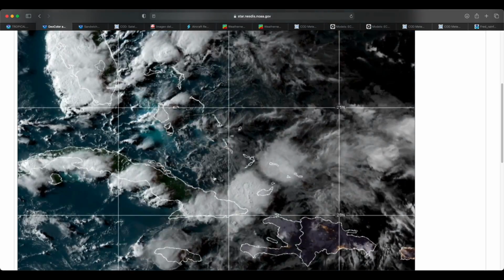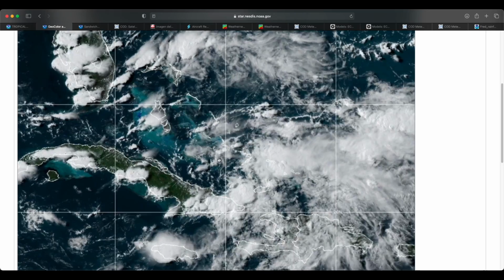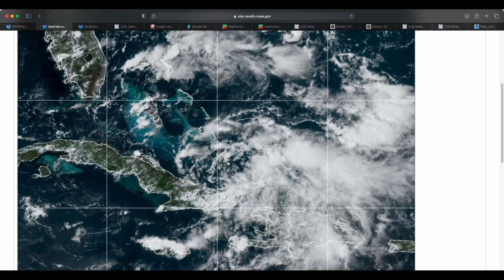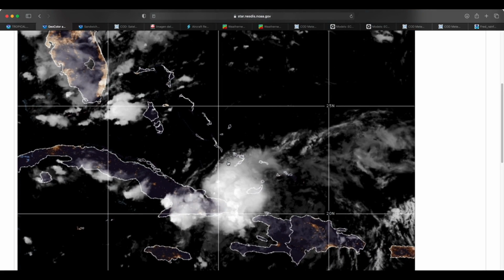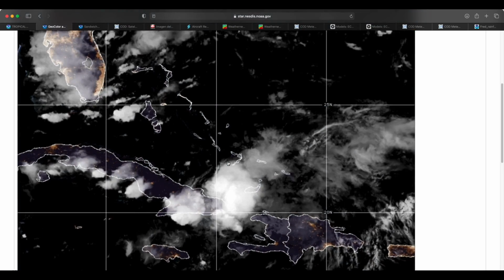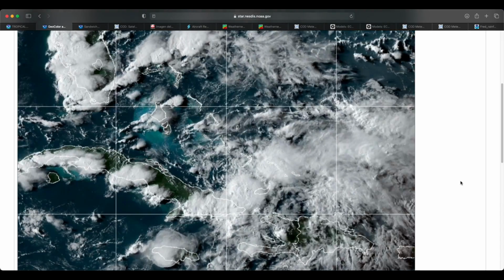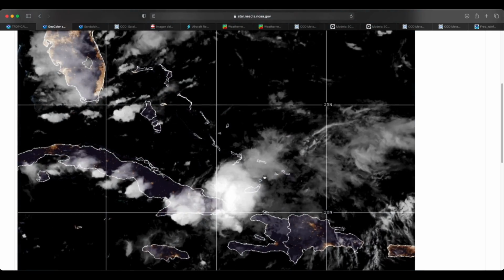You'll see here, right where my cursor is, earlier, pretty low center circulation still, but the hurricane hunters and NOAA, the National Hurricane Center, were saying that it barely, and I mean barely, had a closed center of circulation. It was almost an open wave, which technically wouldn't be a tropical cyclone for that matter, or a tropical depression. But it's still holding tight, at least, and around sundown, starting to see some convection blowing up mostly on the eastern side of the storm.